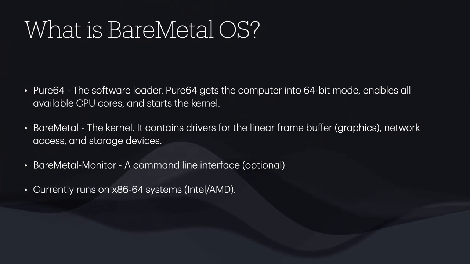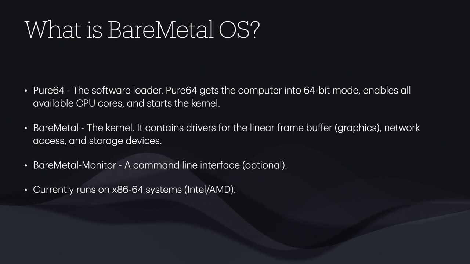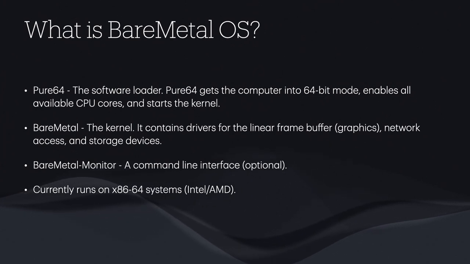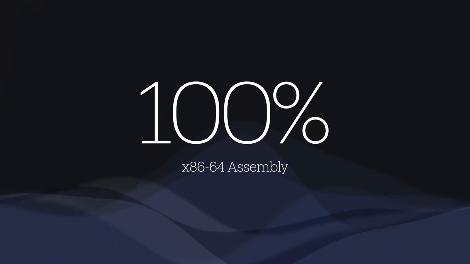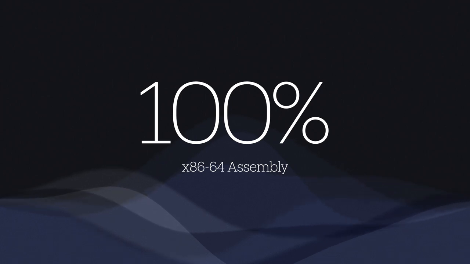We can also have the kernel directly start a demo on its own. The system currently runs on any x86-64 system, so this would be any computer with an Intel or AMD 64-bit CPU in it. One thing to know about BareMetal OS, it is 100% written in assembly. The kernel, as it stands right now, is about 8,192 bytes. Rewrites to ARM and RISC-V are possible. It would be a complete rewrite.